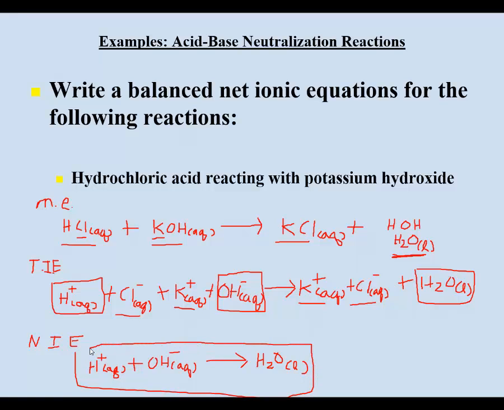Now this will differ if I have a weak acid or base present, because if I had a weak acid, I'd have to have the undissociated acid formula written in here and the anion for the acid on the other side. Or if I had a weak base, I'd have to have the undissociated, unionized base on this side, and I'd have to show the cation on the other side. So realize with weak electrolytes, like weak acids or bases, we have to show them together. They are not in their major form shown as ions. But with strong acids and bases, here's your net ionic equation. So if I were mixing other strong acids, like sulfuric acid, with, let's say, a strong base like sodium hydroxide, we'd expect to get a very similar net ionic equation.